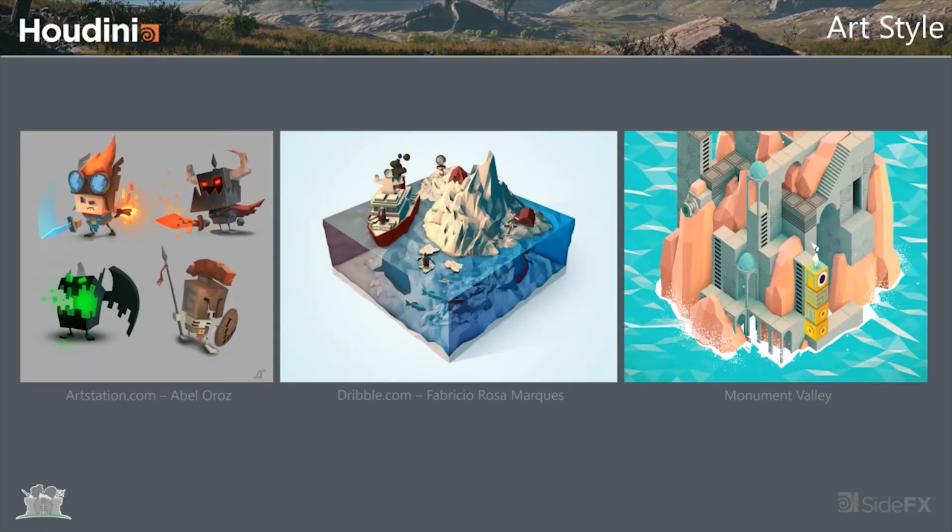We really liked the whole blockiness of each one, but each character has this unique little element that distinguishes their silhouette from each other. Like the guy there has his horns, and the other guy has like the red hair. In the second image, though, from an artist named Fabricio Marquez, this is what inspired the environment, having the player be put on an island with a boat circling the island.